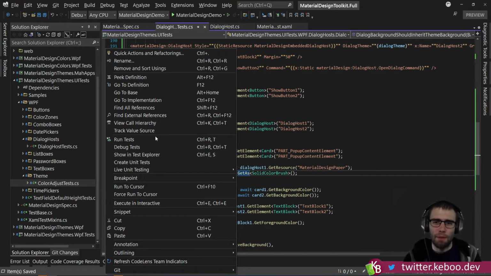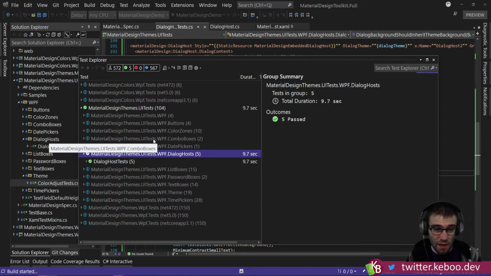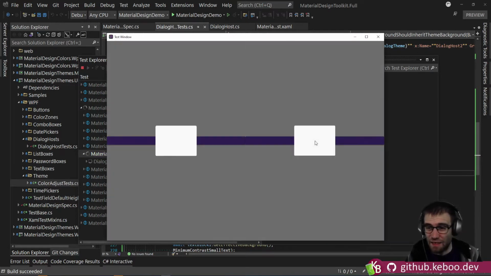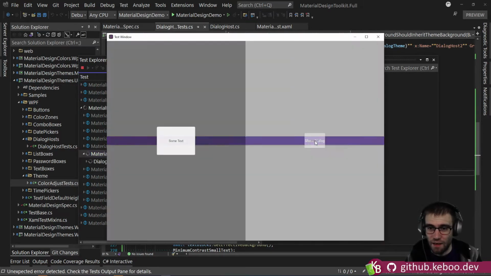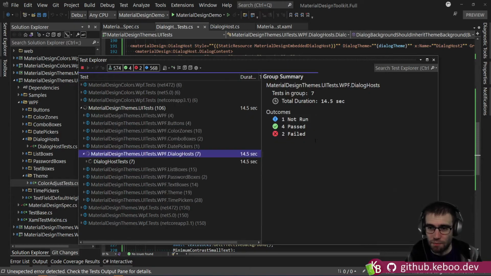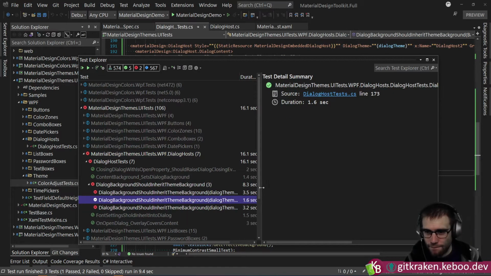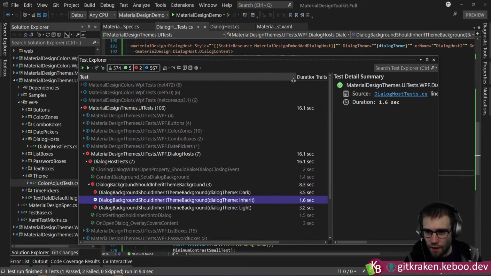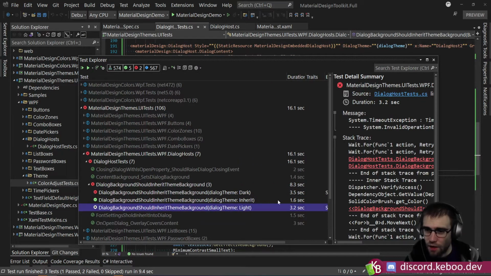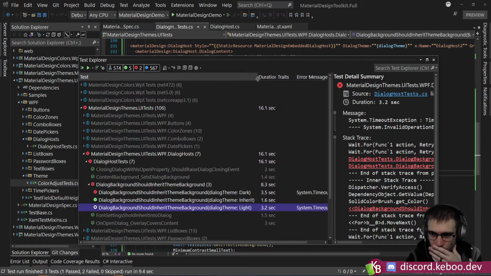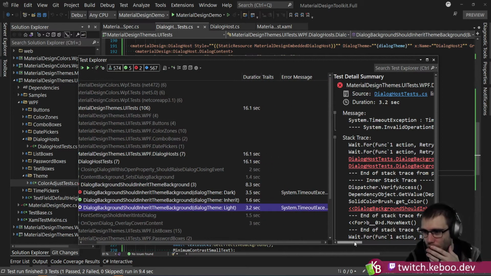Okay, now this should fail on dark right now. Because right now what should happen is because that dark color isn't being applied, it should just break. Now the fun part with inherit is, yeah. So I expect, okay, so let's just confirm what I think I know. Okay, so not surprised that inherit fails. Oh, inherit passed. Light failed. That is surprising to me. Why is light failing?